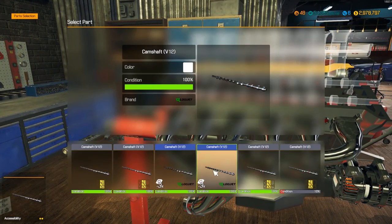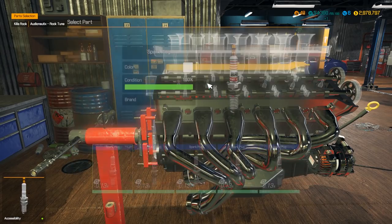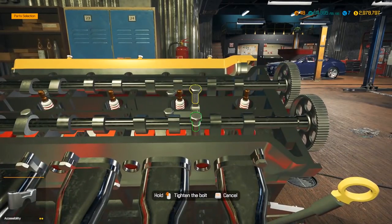All righty, get our... That's crazy that each one of these, with this pair of camshafts that I put on, it boosts it by a 6% gain, which is 1% less than the head itself. So those camshafts are really, really putting in work there for increasing horsepower gains on this bad boy.